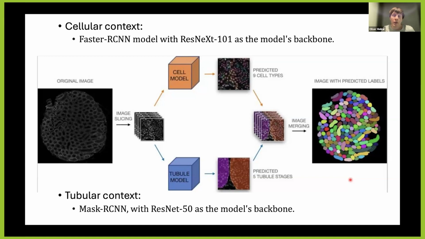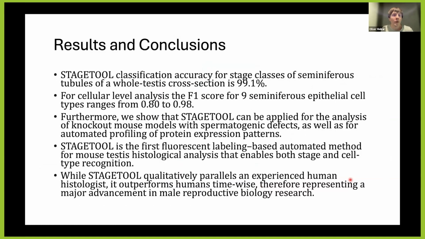So yeah, that's a very short introduction to what spermatogenesis is and how this staging tool was prepared. And I'm not going to bother you with results and conclusions. I just copied it from an article, but basically the way this model works is incredibly well. We are surprised ourselves, and that was it. That's why it was important for us to have it made into an online tool that could be used by the wider community also to help these studies.